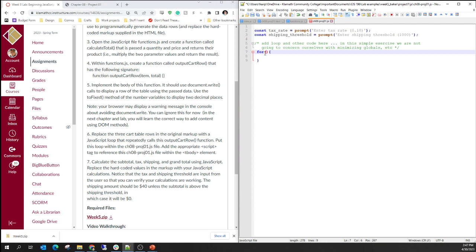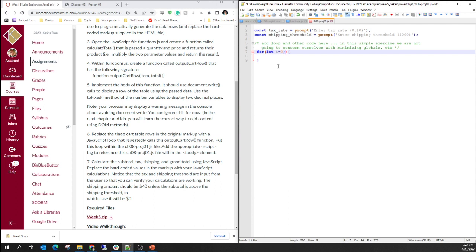What goes in here, there are two ways you could do it. The first one is we could do it the iterative way. So I'm going to type it out, but don't type it out on yours, okay? This is just an example. I'm going to do let i = 0.